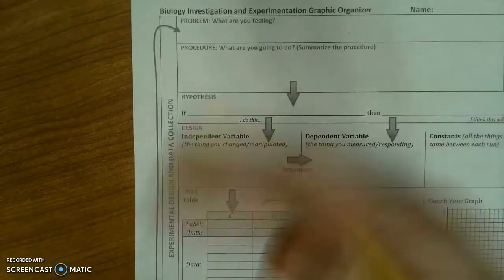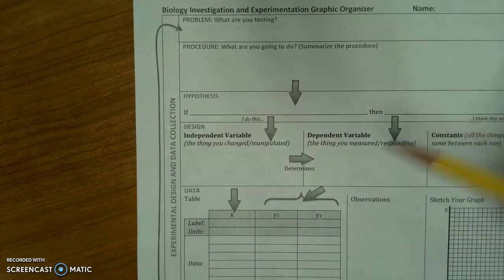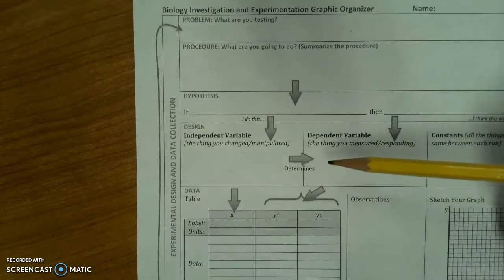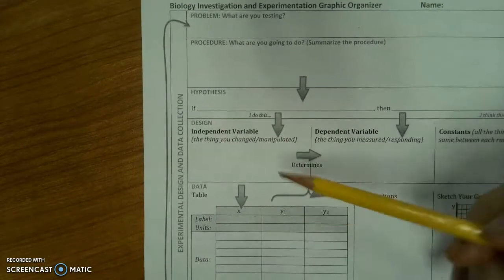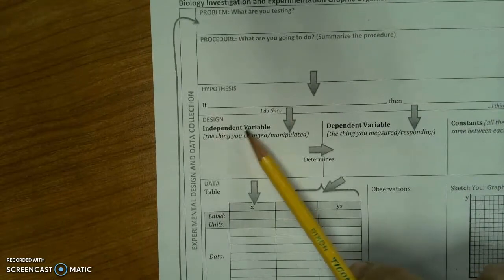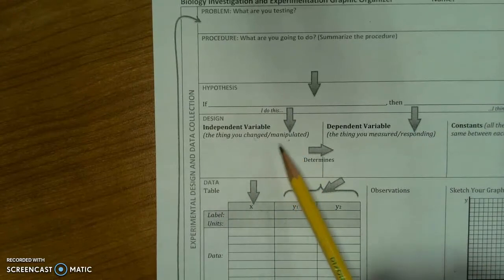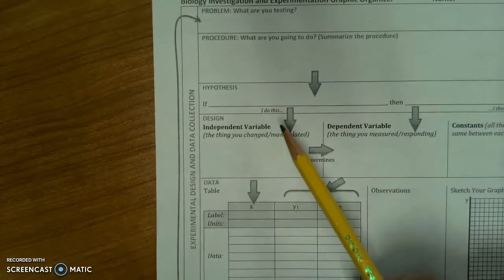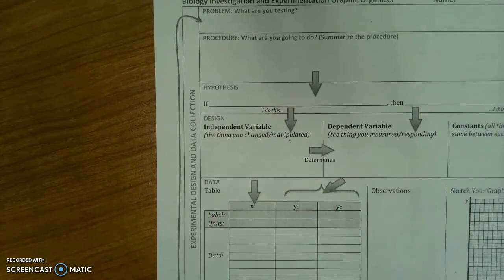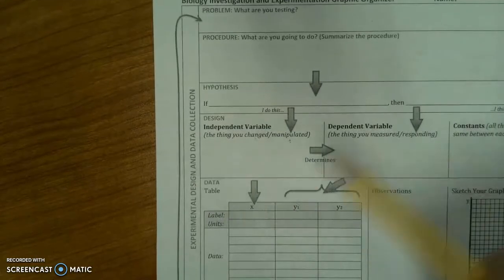In each one of these, when we collect the data, which you are doing today, you counted the number of seeds and the length of the seeds and all these kinds of things. So your independent variable is the thing that you changed or the thing that you manipulated. Sometimes we call that the manipulated variable. What was that thing that you manipulated or changed? That was the percent of the concentration of the substance that you were testing to see if it would affect seed germination. So the example I'll use is, let's say, salt concentration.